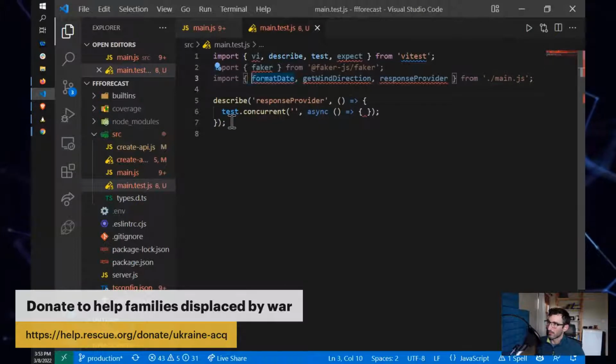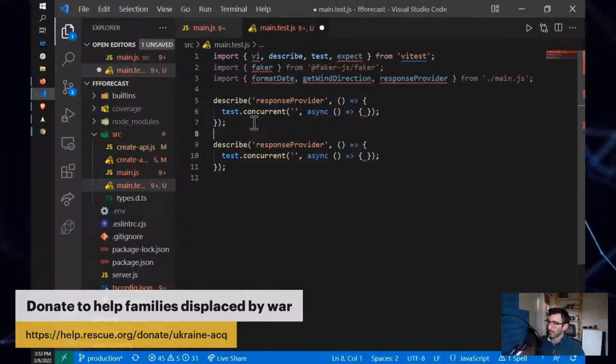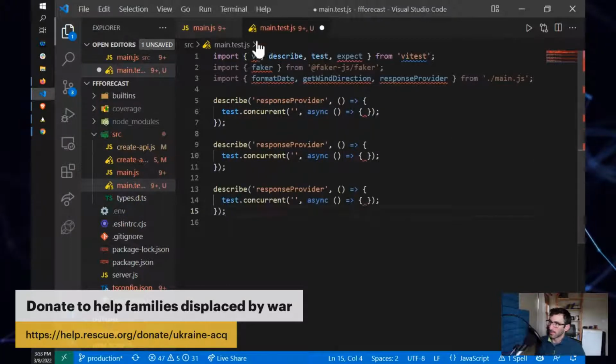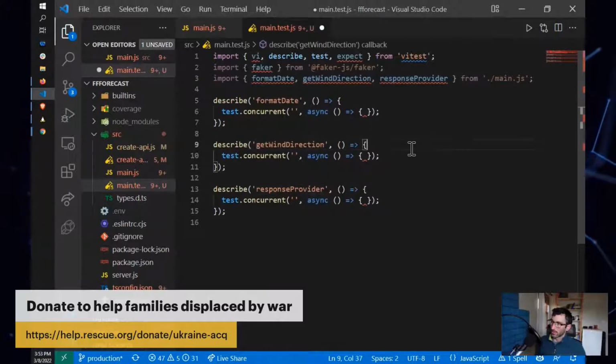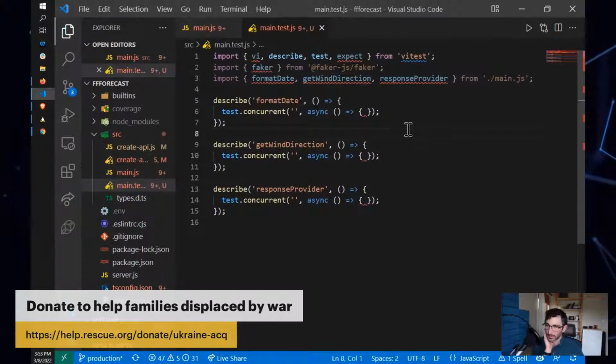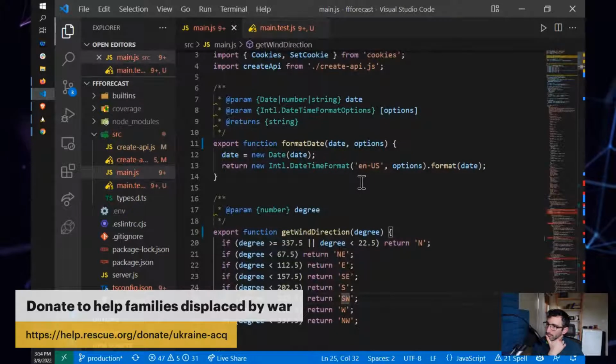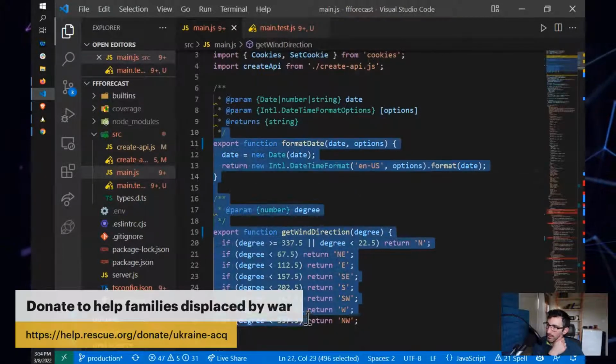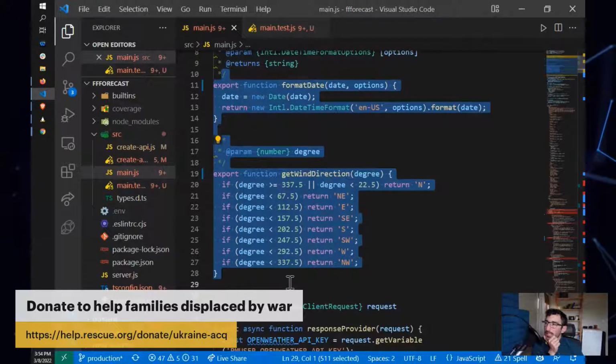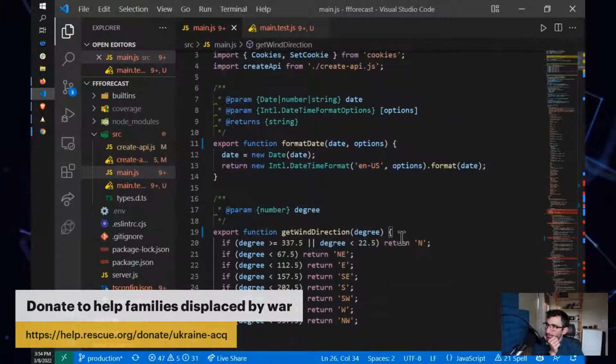Now I have all those available. So I'm going to write my various test suites: one for format date, one for get win direction, and one for the response provider. That is the test suite I'm going to be working on tomorrow. And these first two suites are going to be so easy. I could probably do it right now.